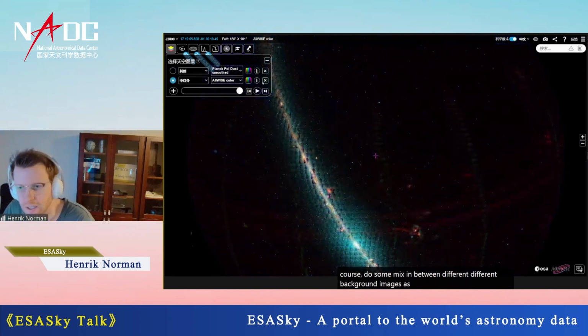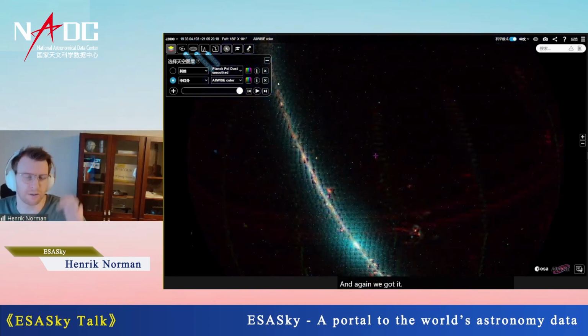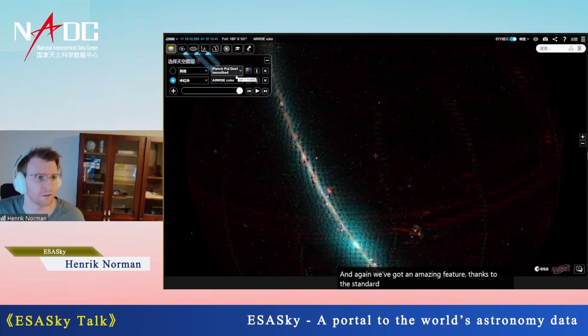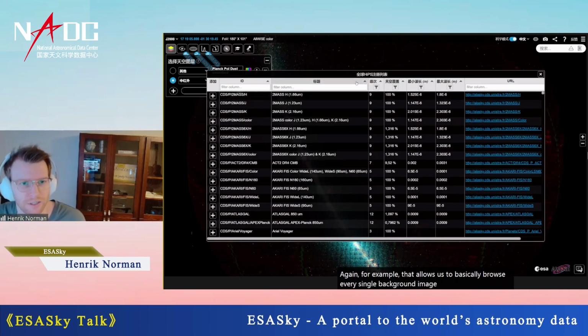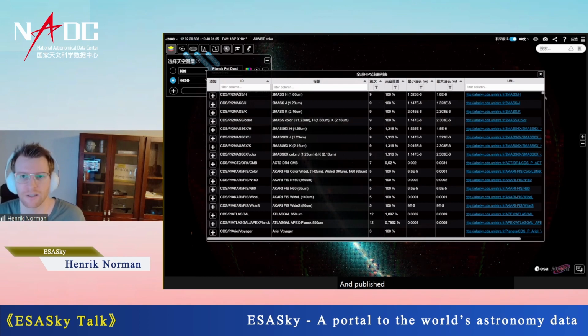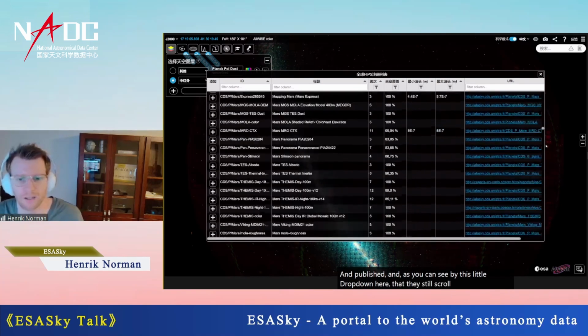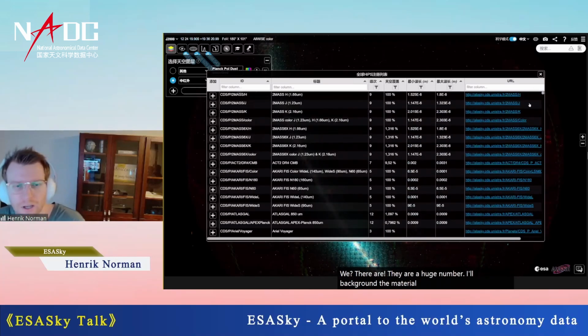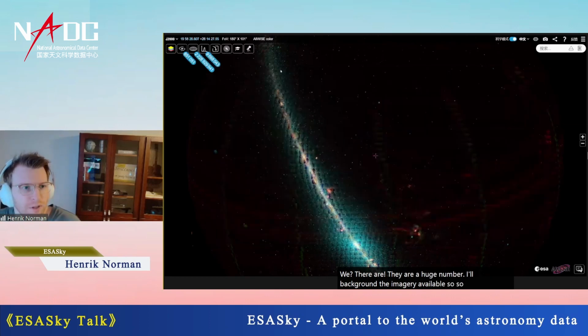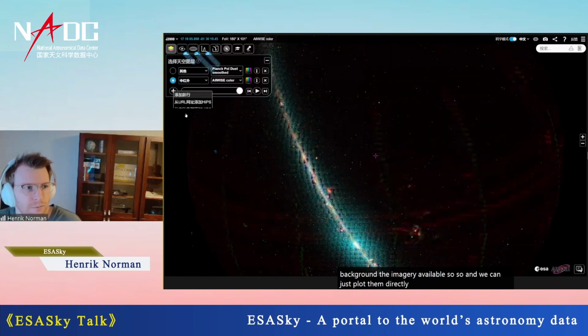background images as well. And again, we got an amazing feature thanks to the standardization that has been going on through the IVOA and all the hard work done by different people at CDS again, for example, that allows us to basically browse every single background image that has ever been created and published. And as you can see by this little drop down here, this little scroll bar here, there are a huge number of background imagery available. And we can just plot them directly into ESASky if we want to.